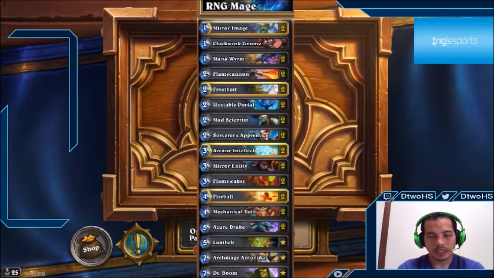But strangely enough, after that, maybe you could point to Mad Scientist and the secrets as well. They're just too good. If you're playing any sort of aggro Mage deck, you're going to need those Mad Scientists as an early option, and really make it difficult for your opponent with Mirror Entity.